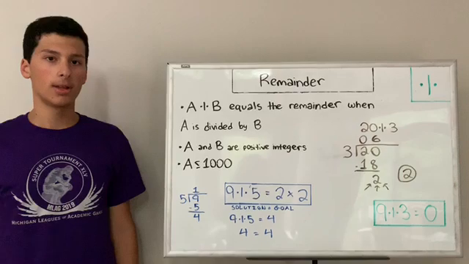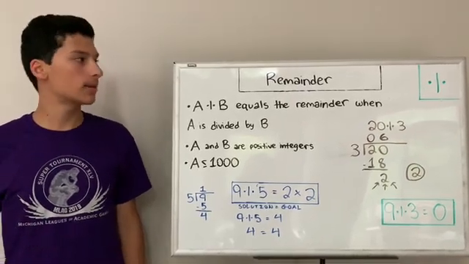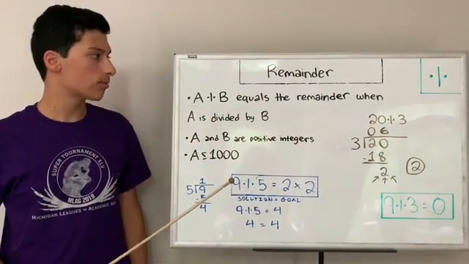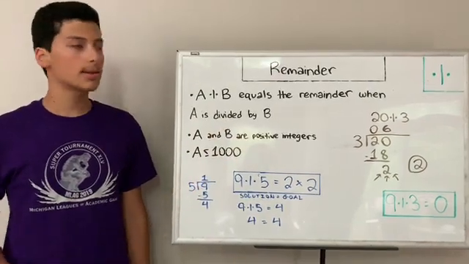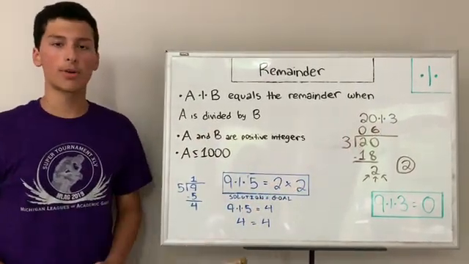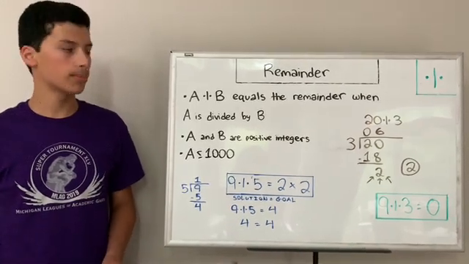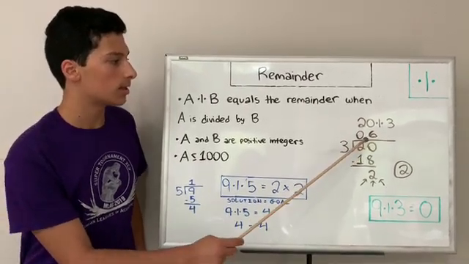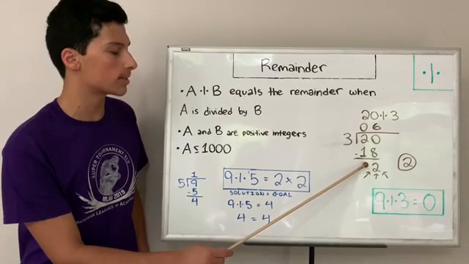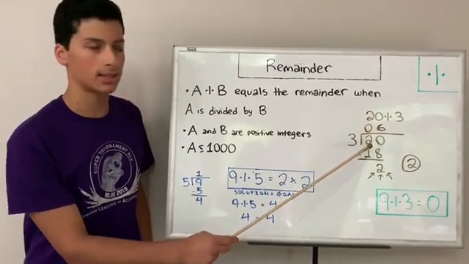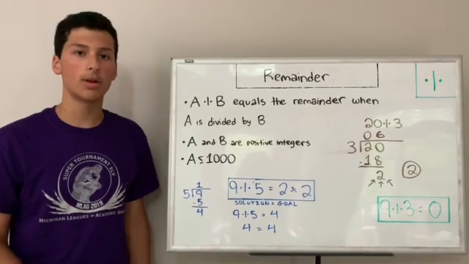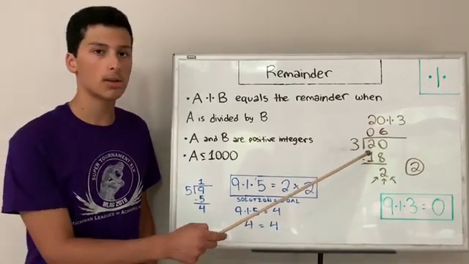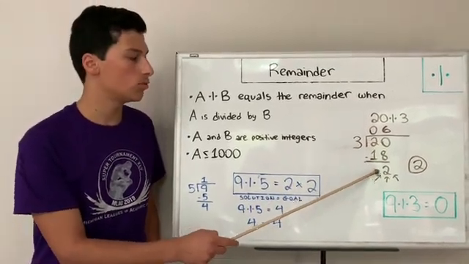Next variation is remainder. When you call a remainder, remainder is basically a division side that is flipped sideways. A remainder B equals the remainder when A is divided by B. Let's say that we had 20 remainder of 3. Now, you might be wondering, well, how do we calculate the remainder? It's actually fairly simple. You just do it like you'd do a normal division problem. So if we did 20 divided by 3, we'd see that you have 6, and you have 2 that's left after you get 3 times 6, which is 18. You can't go any higher than 18 to meet 20. If you do 7, then you do 3 times 7, that's 21, that's 1 higher than 20. So the highest you can go is 6, and you have a remainder of 2. So 2 would be the remainder.